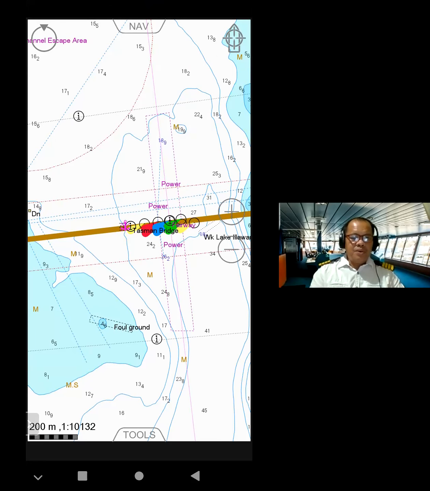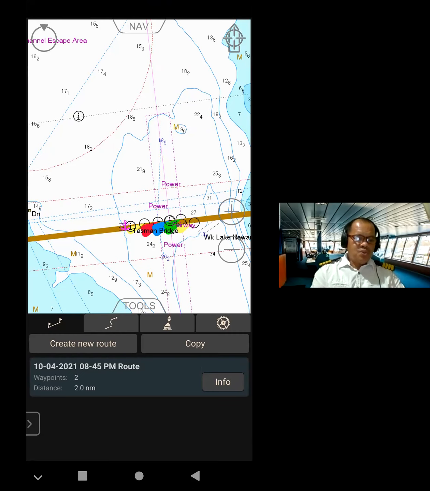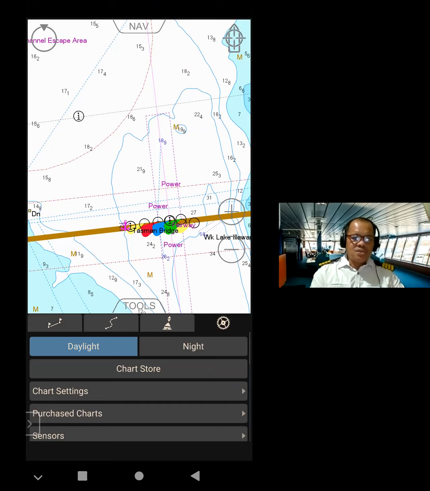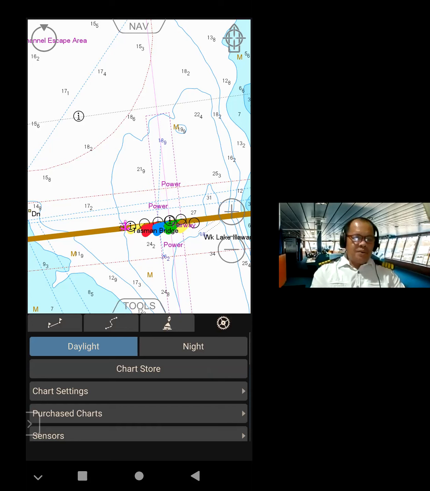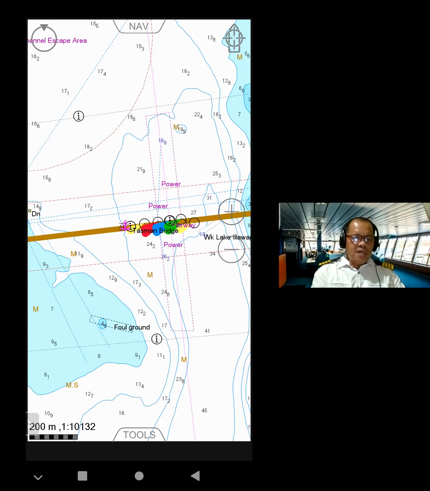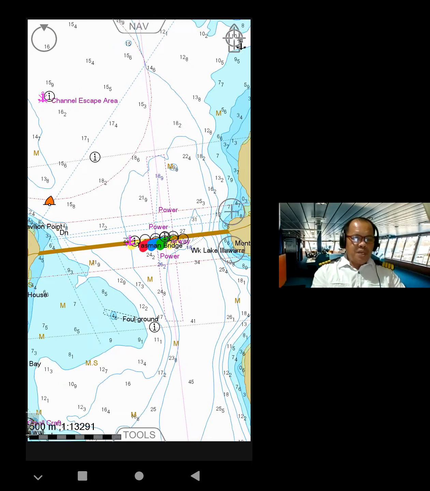Here down below the tools, see tools, you click the settings here, then you can click the purchase chart that is free. Just use that one, and then go back to tools, then it's very good.